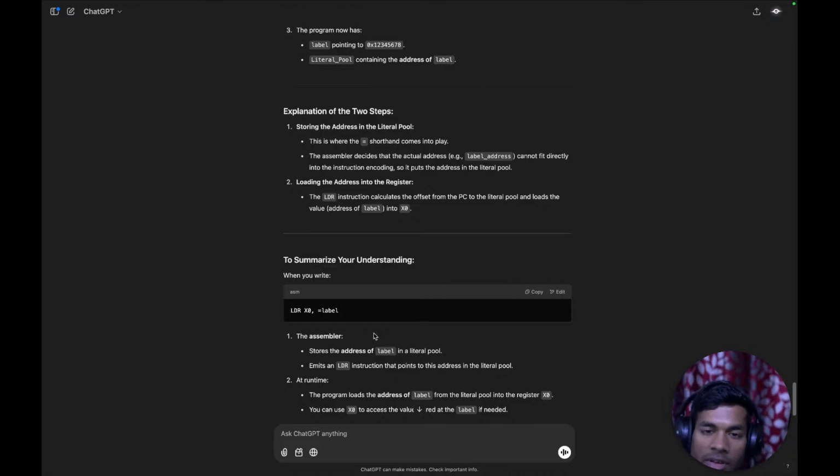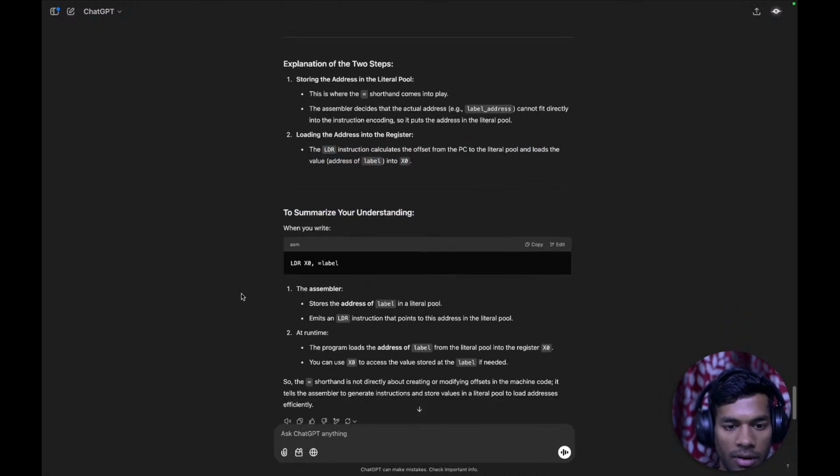The literal pool contains things which are an offset from the program counter. So the instruction itself stores the offset. The LDR instruction calculates the offset from the PC and loads the address.